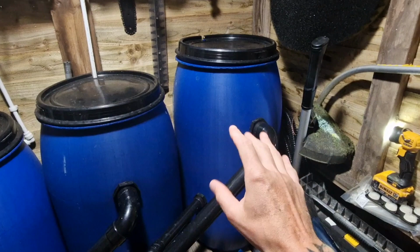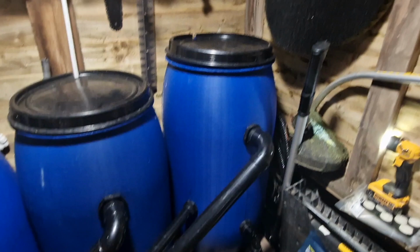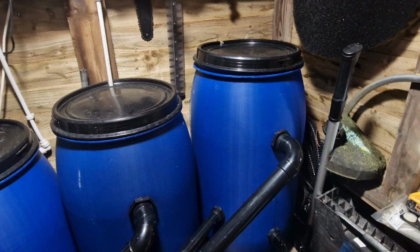When I did the filter clean after that, I'd never seen the water so dirty, and the media in there was clean, so everything had been caught in that. But the thing was, I had to clean the sponges then, and the whole point in this system is boiling the media so you don't have to get your hands wet, make it as easy as possible. So I needed to go back to my original idea of finding something to fit in the drums.